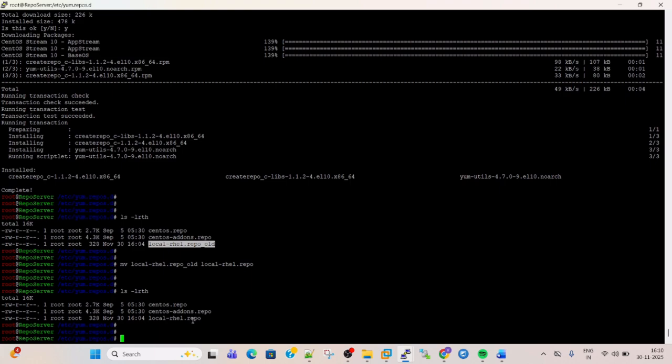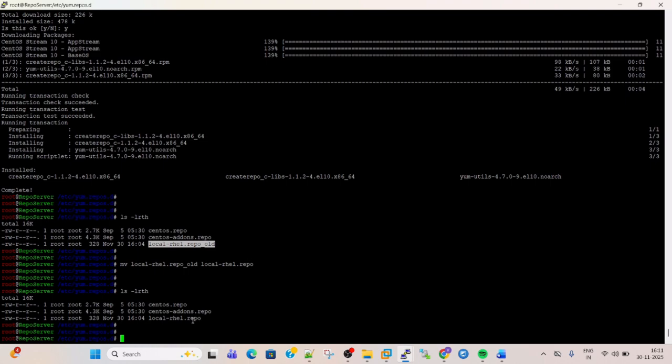Because when we created the local repo, our main repo entries were disconnected because we ran the command dnf clean all. With the help of this command, our repo does not sync to the internet. To resolve this issue, first we remove or rename that local repo file and again use the dnf clean all command, and after that we install the createrepo and yum-utils packages.